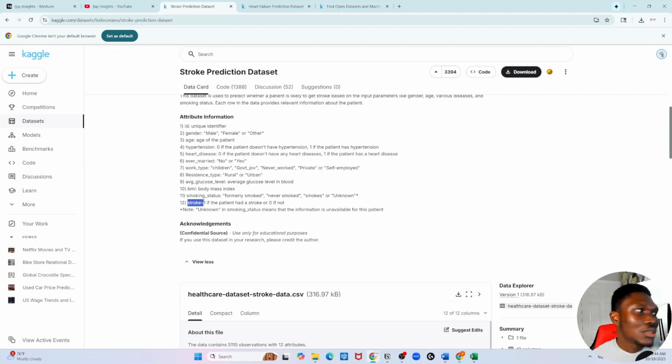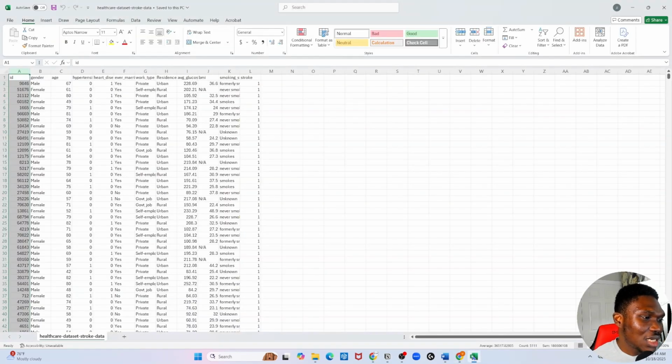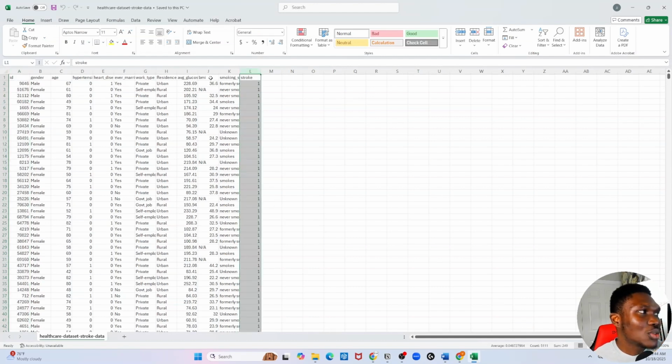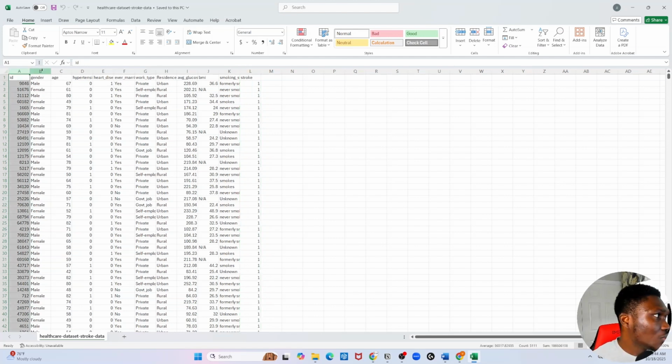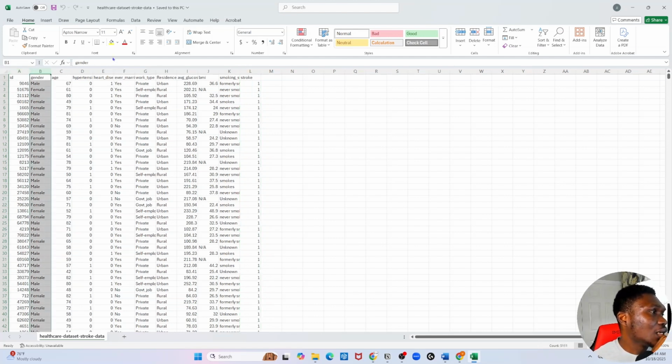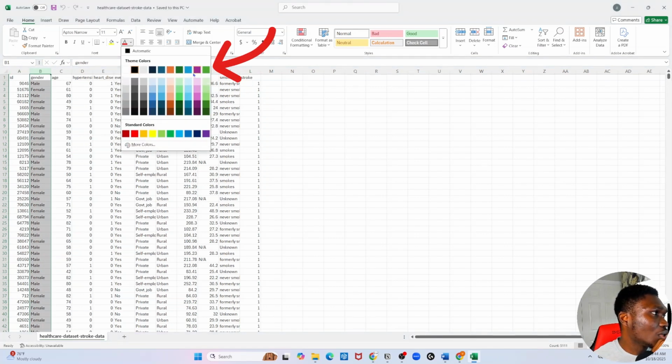So most of it is like, you can't say that stroke is causing people to get married. So you have to think about just what is association. So the outcome or the event in itself is always like the most important thing that we care about. So what happens is, if you're able to answer that as a data expert, then you start to think about what are the things that are associated or related to getting stroke. So we know that obviously the patient ID would not be. So I'm just going to shade this like a gender, like put it like a different color.